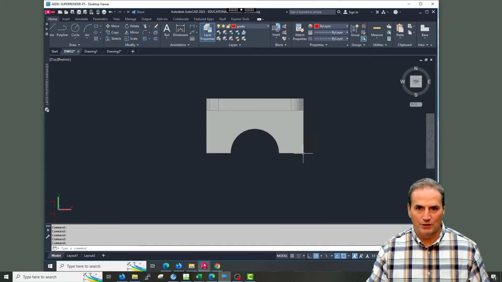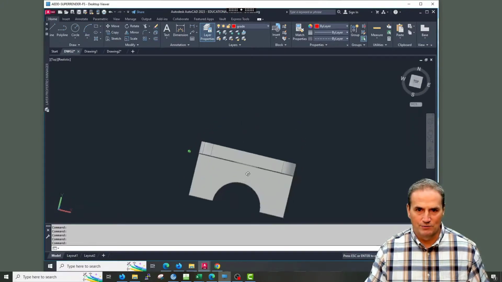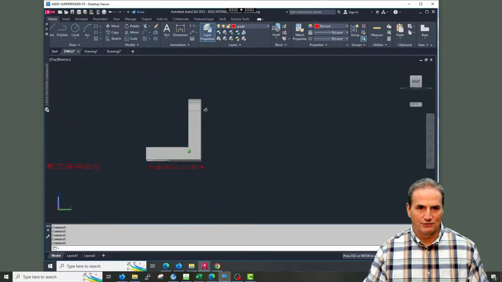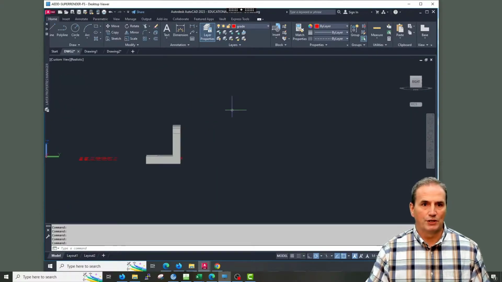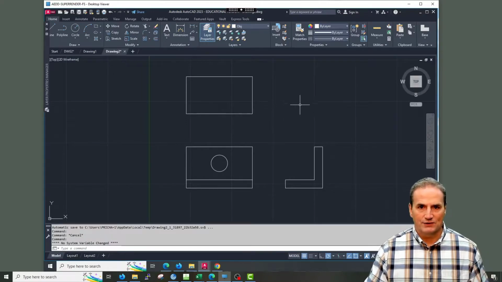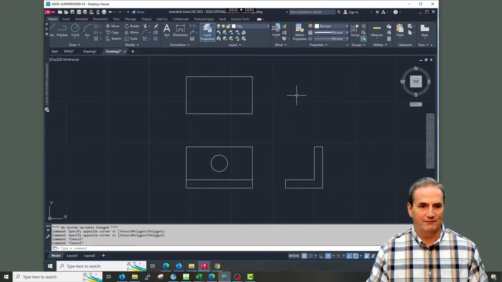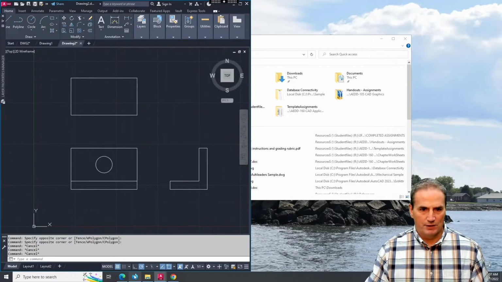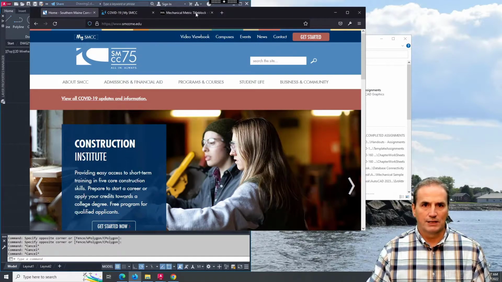That is 2.25. If I rotate to the right and look at it, there it is right there. So it's that same 2.25 distance, and that's why this line is 2.25. Don't make it 2.5.